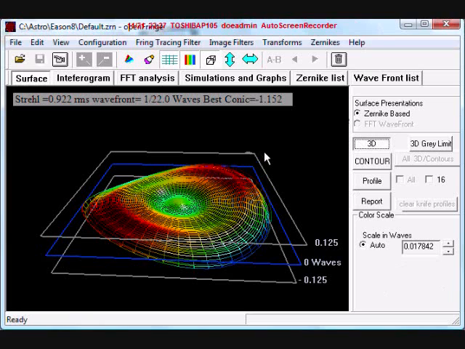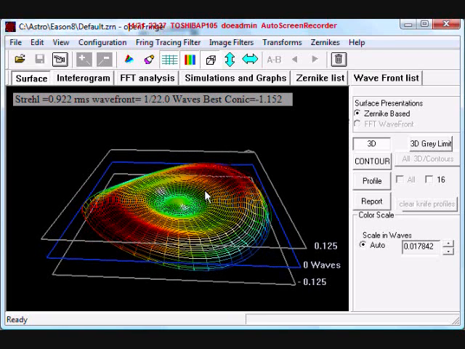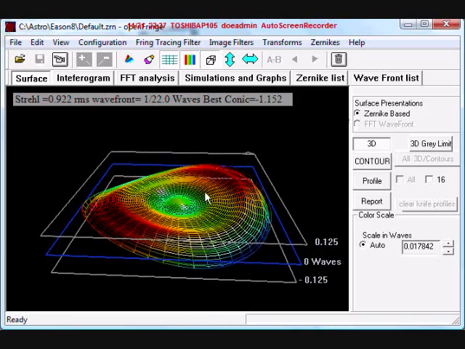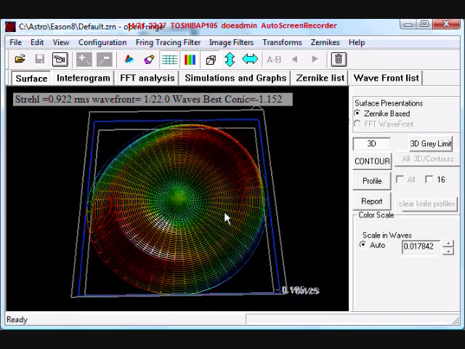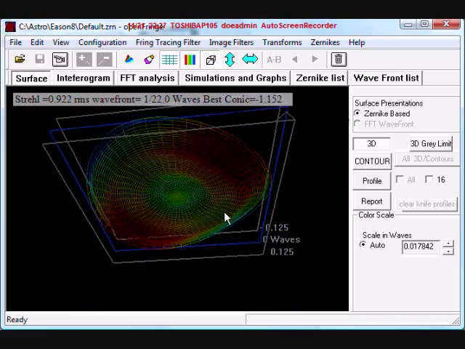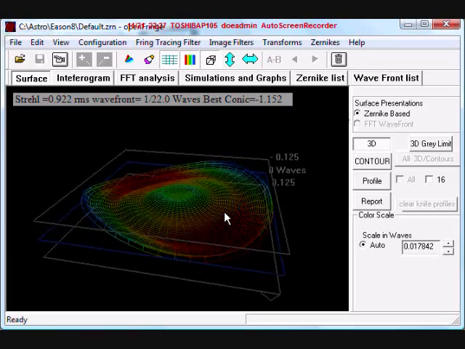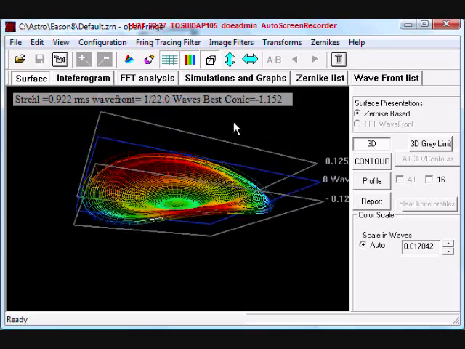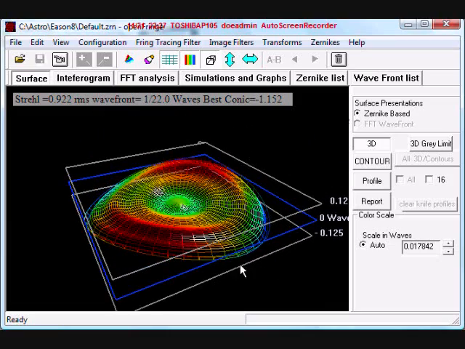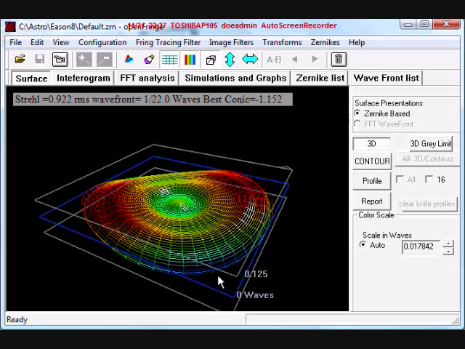One last thing I'd like to show you before we go on to analyzing an interferogram is that this 3D display is interactive. If you hold down your mouse key, the left mouse key, and move the mouse, you can move the display up and down. And if you swing it real fast, you can get it to circle around and continue around like that. The other thing you can do is you can rotate it, so you can get better vantage points to see what the final surface looks like.